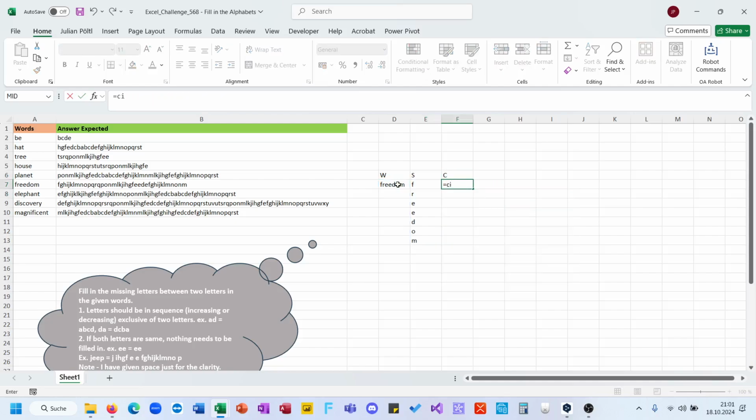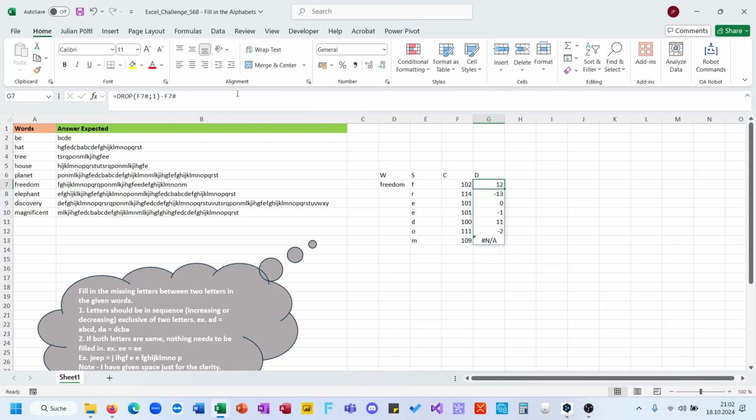Now I want to have the Unicode of those letters with CODE. Now I want to determine how many letters are between those words. Therefore I drop here the first row. This gives me this shifted. Then I subtract here the other.